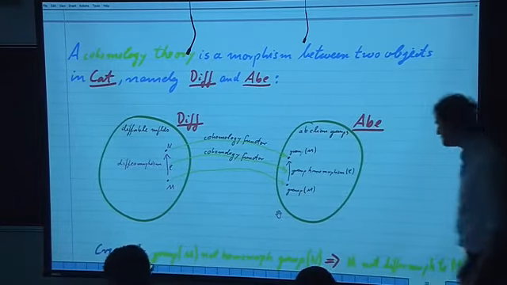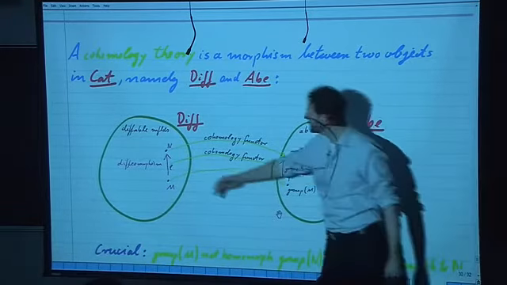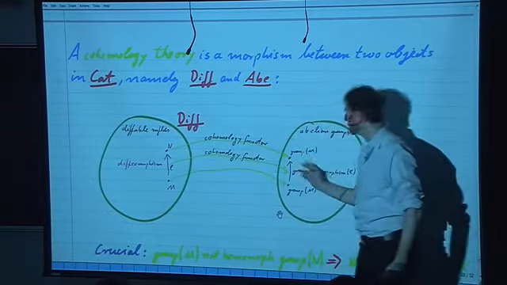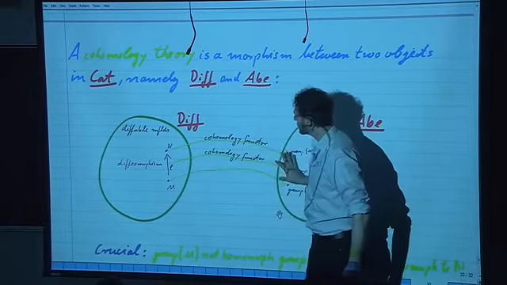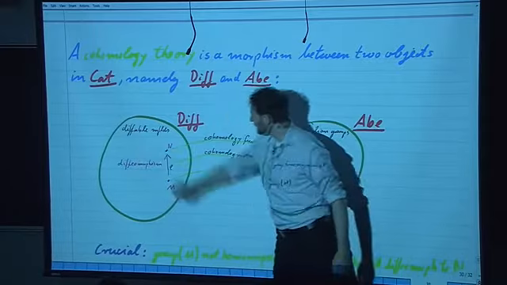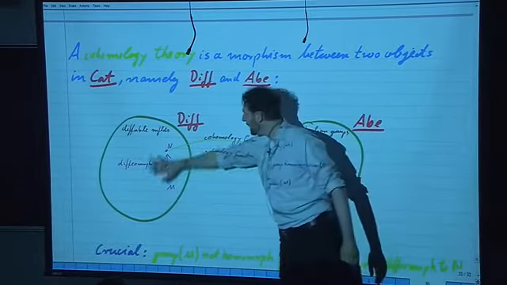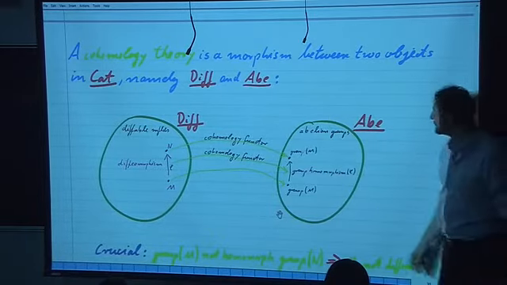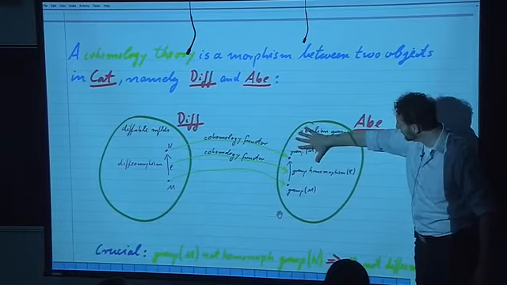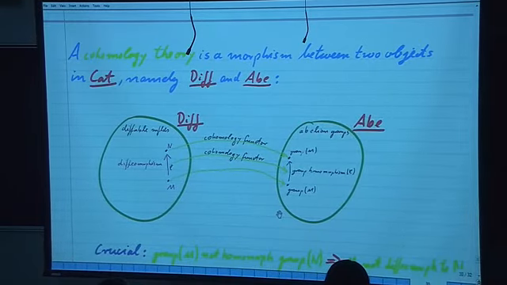And so, as we will see, de Rham cohomology and K-theory are just different ways of mapping differentiable manifolds into abelian groups in such a way that the map is compatible with the category structure here and the category structure over there. I mean, with the structure of diffeomorphisms and differentiable manifolds here, and abelian groups and group homomorphisms over there.